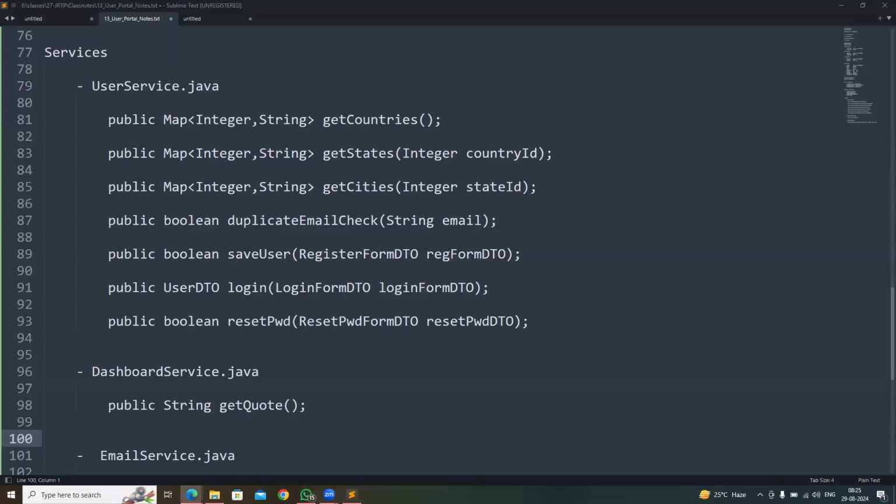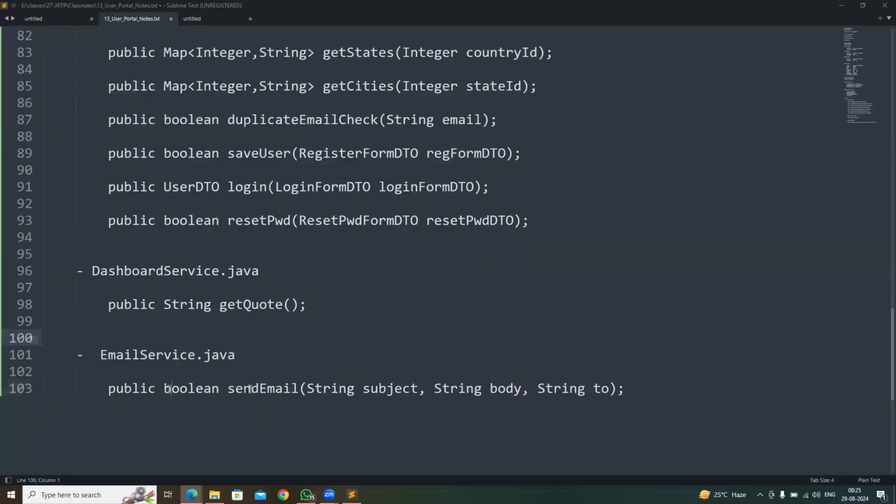Sir, can you add static methods also in our project? Static methods currently you can add, but not required. We will come to when to use a static method. Generally, for this method, you can go for static. Basically, when your class is not dealing with any instance variables, then you can go for the static methods and static concept.